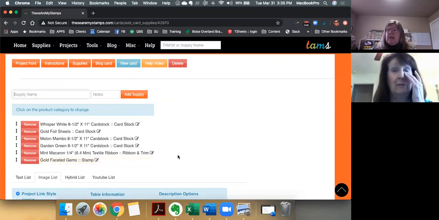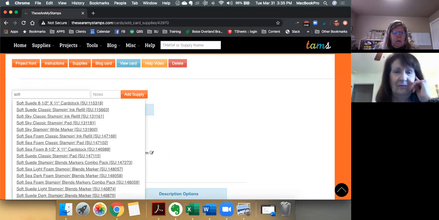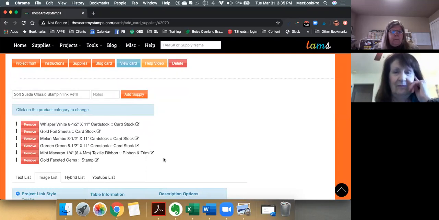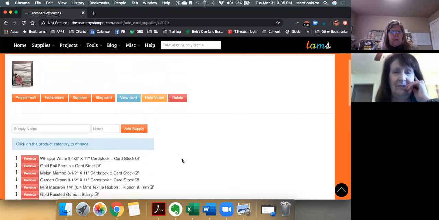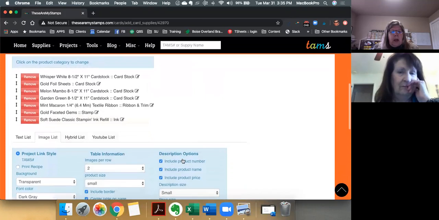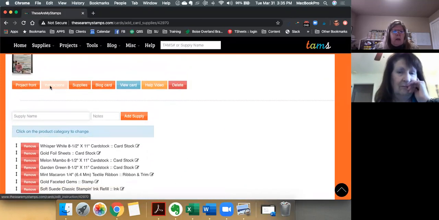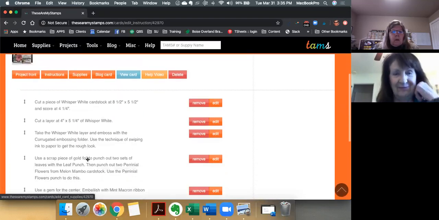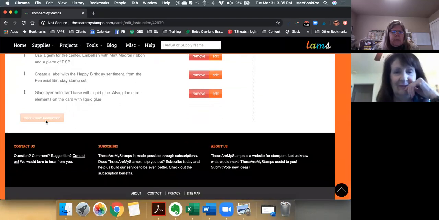I know that I didn't talk about ink at all. So I'll go ahead and put the ink in. We'll say this is soft suede. Okay. So, and then I can go back and I can put another instruction because ink really is important.